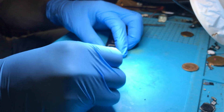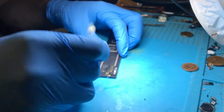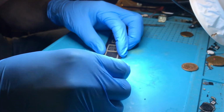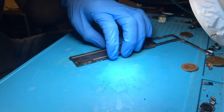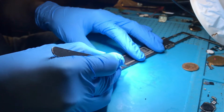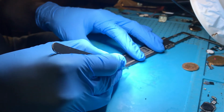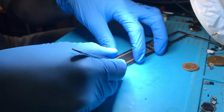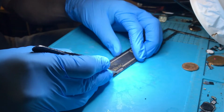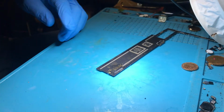Give that a good clean. There we go. I've got muck left behind there. Clean that stuff off. Sorry, you're not getting a very good view of that. There's a load of muck left behind which is used to glue the side of the port down to the board. Scrape that stuff away. And there's some more here, so we'll scrape that away. There we go. Good.